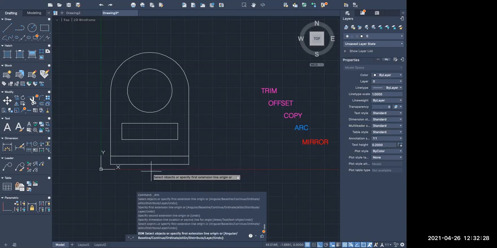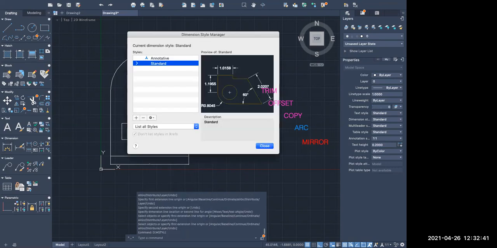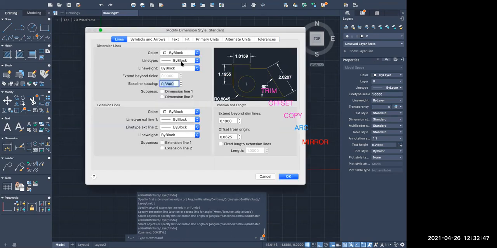But here you can see that again that dimension is not visible. So what command will I use? Dim style. Yes, dim style I will use. Press enter. You want to modify it. Line color I will change.